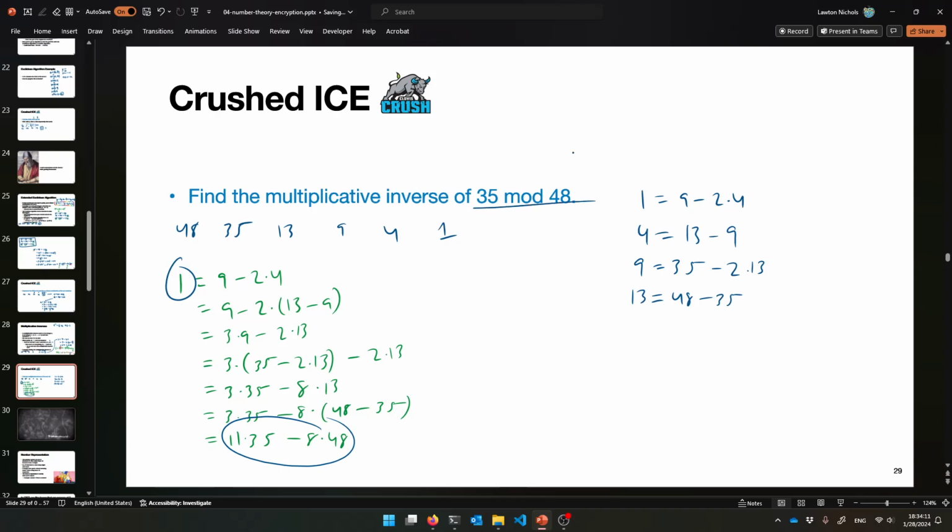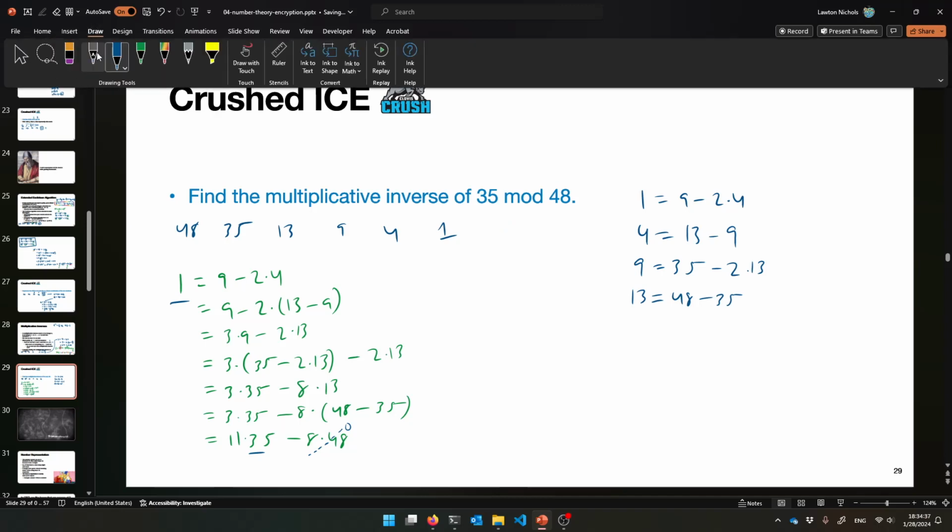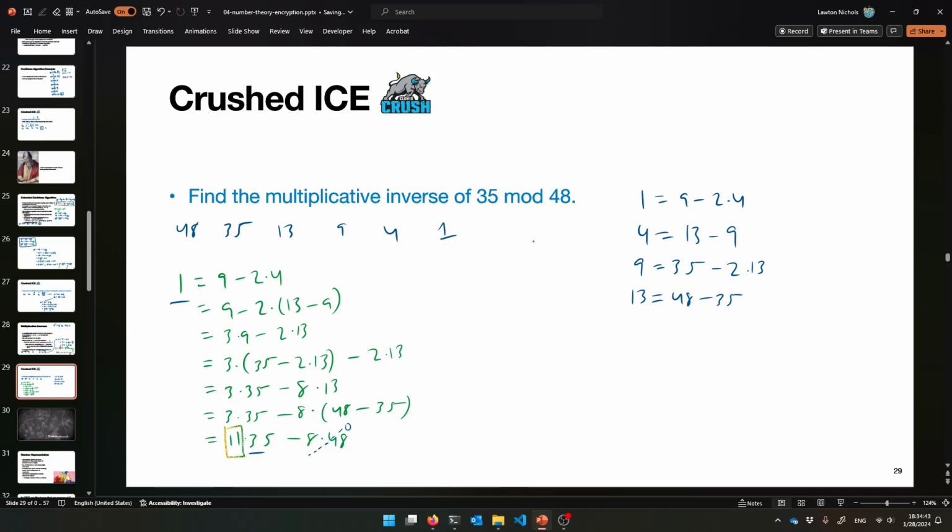So I want the inverse of 35 mod 48. So I'm going to take this equation, 1 is equal to all that, 11 times 35 minus 8 times 48. I'm going to do mod 48 on the whole thing on both sides. So 1 mod 48, still 1. All this side, my mod 48, makes this part go to 0, right? Any multiple of 48 goes to 0. And so I have 1 is equal to 11 times 35 when I'm working mod 48. And so there's my 35. The coefficient out in front of that is going to be your inverse, assuming it is within the proper range between 1 and 47. Okay, if it was like negative or something, you have to convert it. But that's going to be our answer.